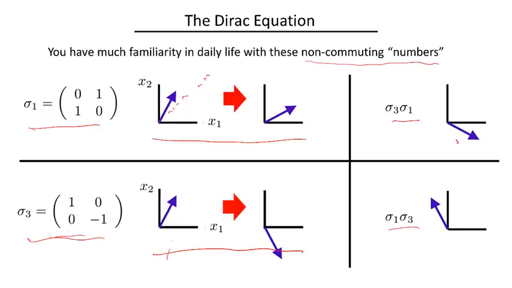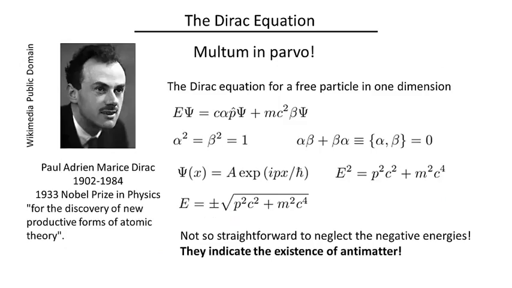So that gives us an example of the fact that these mysterious non-commuting quantities can at least be mapped onto familiar geometrical representations. So, in fact, much of what we do now is not going to depend on choosing a specific representation for alpha and beta. First of all, there are many, many choices that give the same result. It isn't unique. It's sort of like the gauge invariance problem. What's important is that they satisfy the commutation relations.